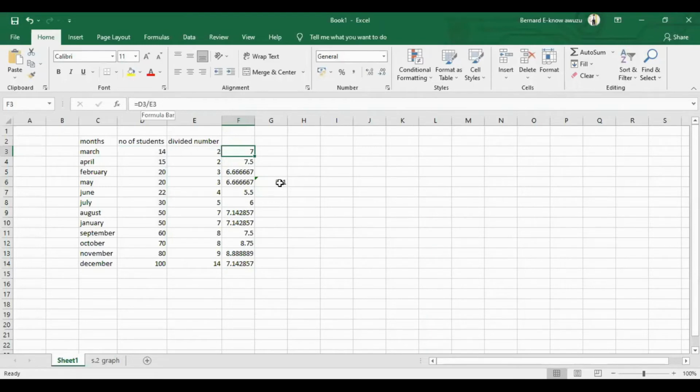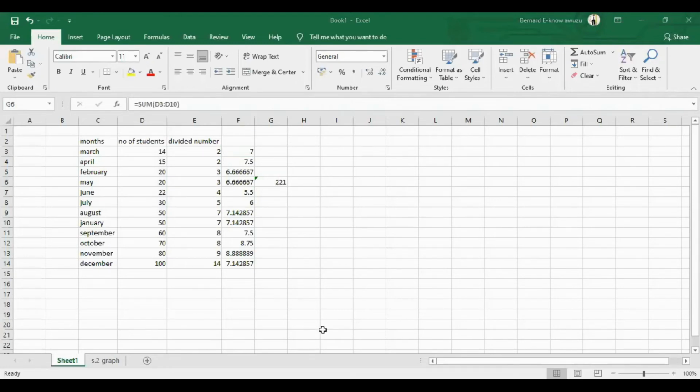Now, these calculations, for them to do what we want them to do, we use a formula. And these formulas are able to work because of what we call operators. An operator is what makes us able to perform calculations.